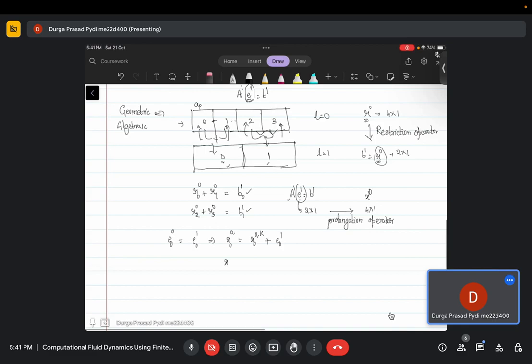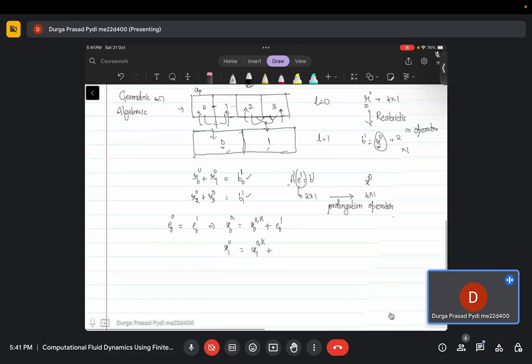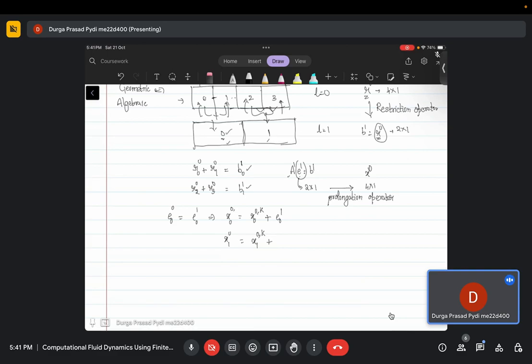Similarly, I'll update my first cell on 0 level to be whatever is there previously after k iterations plus the mapping. We'll just use the 0 cell, because during the first restriction stage we use the same residual, so we'll update that.